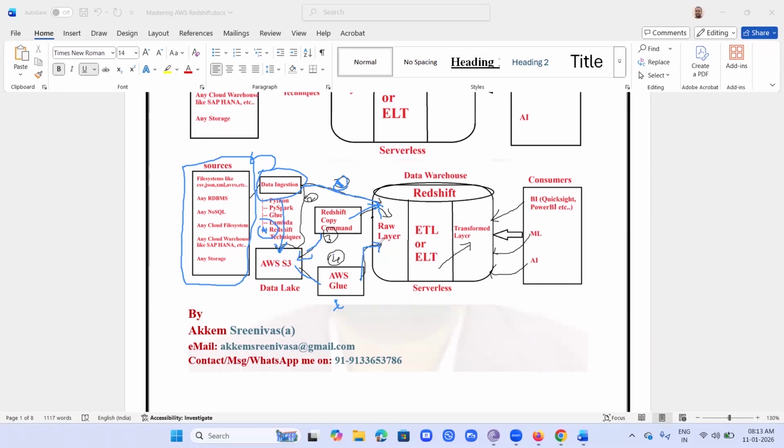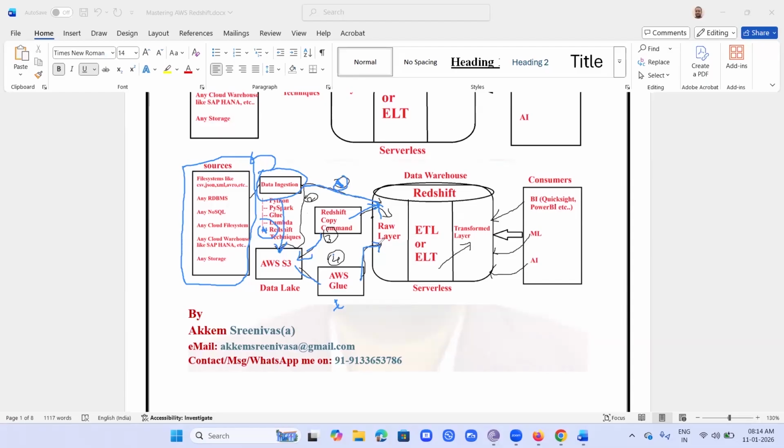If any validation or any logic is required on the data before moving it to Redshift, then we go to Glue or any other technology, because the data is in huge volumes.